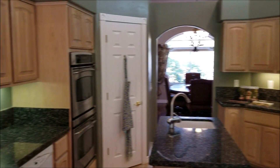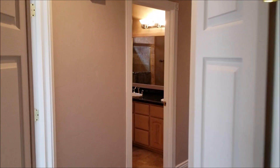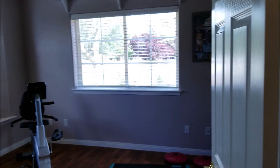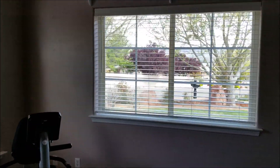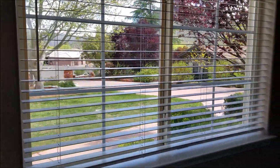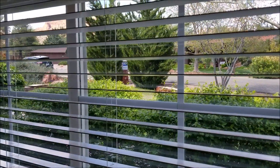Now, let's go take a look at the guest bedrooms. With the formal dining room space behind me, I'm entering the guest bedroom portion of the home. This guest bedroom is actually used as an exercise room. It looks out onto the front of the property and the driveway leading to the garage. Here are views out the front of the home — Castle Rock in the distance there.